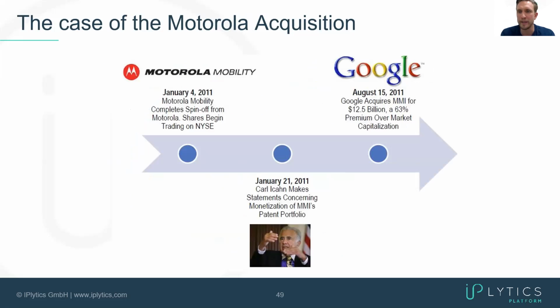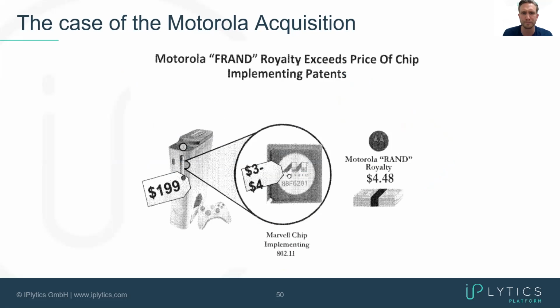Well, since Google lost that bid, they had to do something else. Motorola wasn't bankrupt yet, but they didn't do very well. And their stock market price was really, really low. So what Google did is they acquired Motorola Mobility for 12.5 billion, which was 63% over the market capitalization. And again, Google wasn't really interested in the business. First, some people thought, oh wow, Google is entering the smartphone market now, but they weren't. They were only interested in the patents. And you can see that later because they sold the Motorola business separately from the patents to Lenovo.